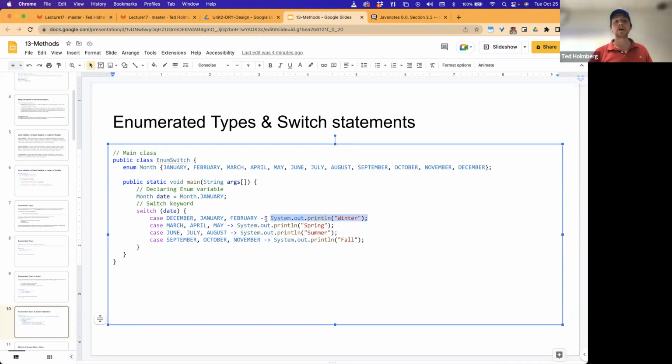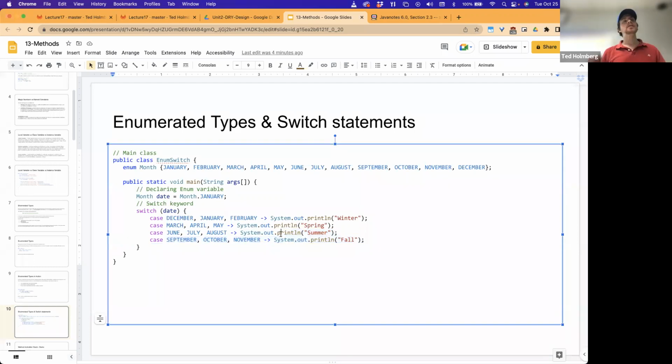And the nice thing about the arrow operation is we don't have to do a break statement. So if it is that thing, then it executes and then just falls down to the bottom. It's done processing. Because remember, this is an alternate form of a multi-selection statement. Okay, otherwise, if it's March, April, or May, then we'll print out spring. If the case is June, July, or August, then we'll print out summer. And then finally, if it's September, October, or November, we'll print out fall.